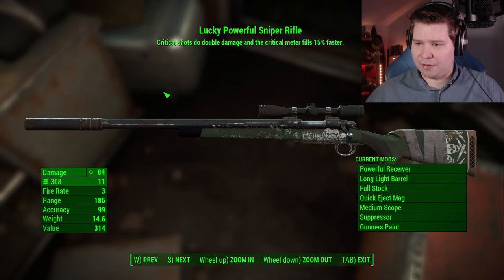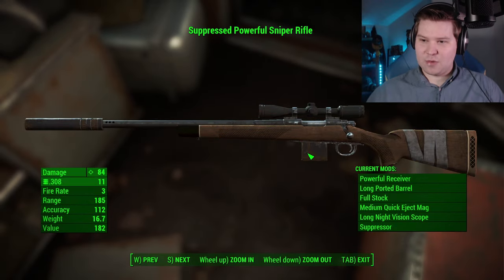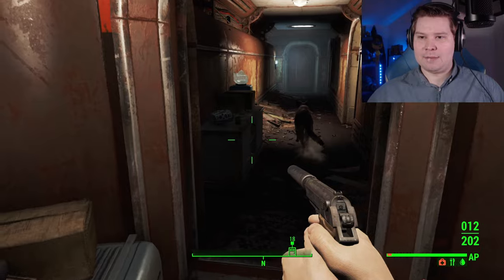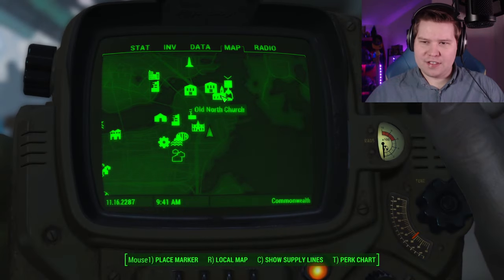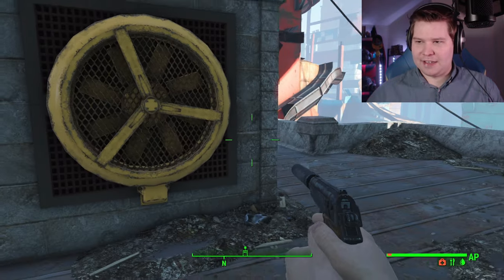What have we got on this one? We've got a long light barrel on this one, and we've got a quick eject mag. Okay, well, this is still a good gun then, because we can take the magazine off, and we can take the barrel off and stuff, and we'll have an upgraded legendary sniper rifle. That's cool. So we don't have to go far to return that. We just got to return it to the Railroad HQ, just down there.